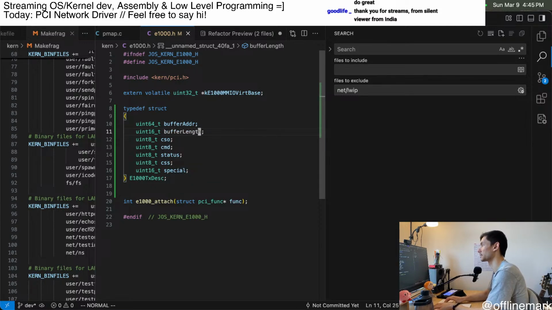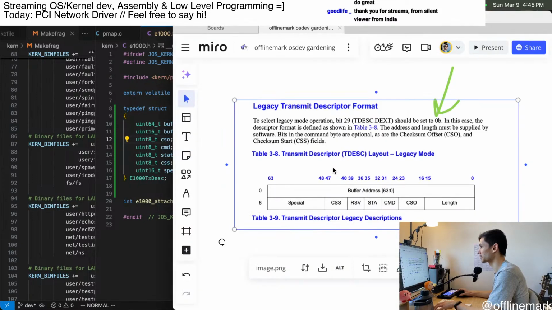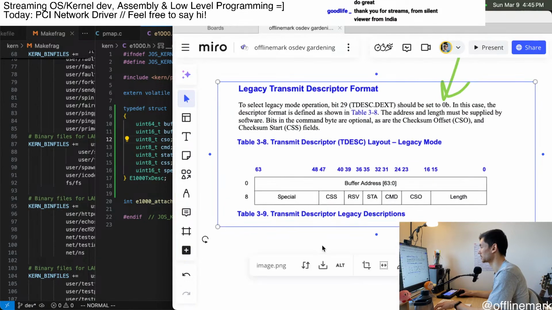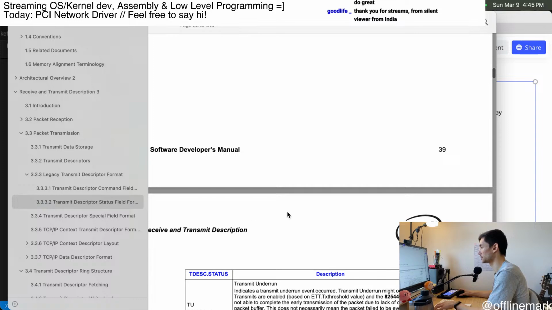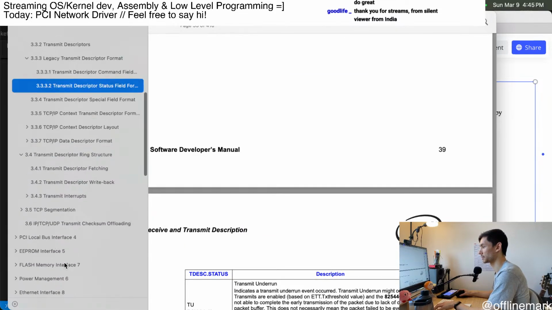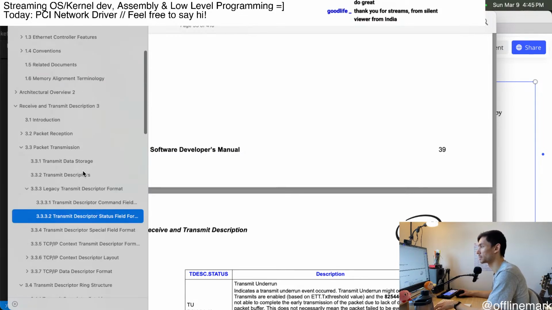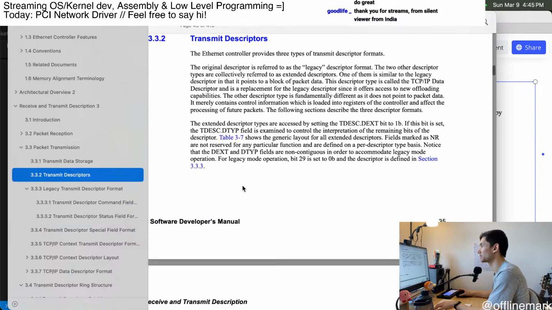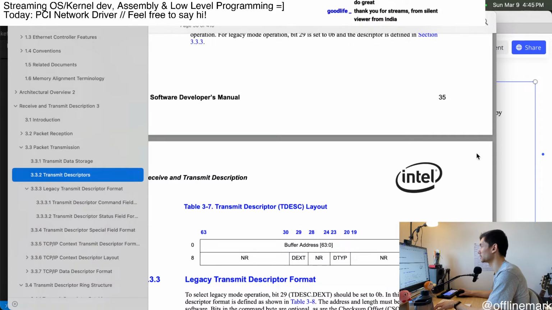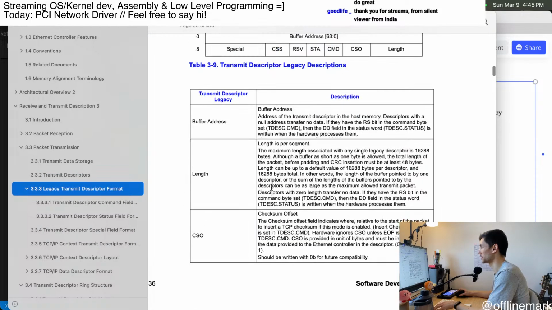Buffer length. This is 3.8. Legacy transmit, right? Like checksum, CSO.